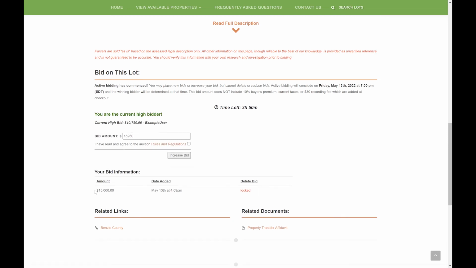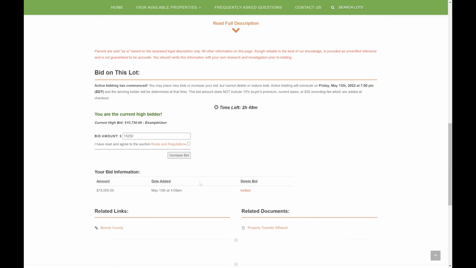My bid amount is still $15,000, but I'm actually winning it for only $10,750, which means that the second highest bidder obviously had a max bid of $10,500. So I'm now beating them, but I'm not necessarily paying the full amount that I just bid here. Now that I'm the high bidder, someone else on the internet could come in and bid against me. Right now we've got 2 hours and 49 minutes left, so anything could happen between now and then. I'll just have to keep an eye on this throughout the day, just in case I get outbid and I want to go back and increase my bid amount at any point.